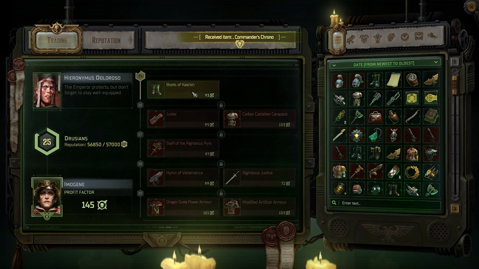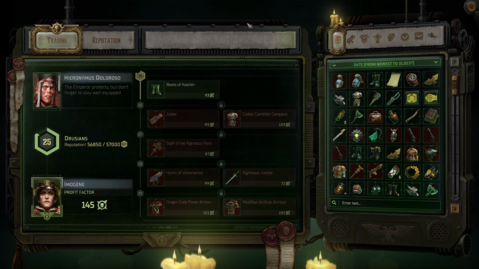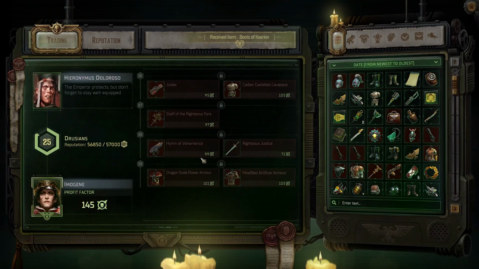Boots of Carskin. When in cover, the wearer has 100% cover efficiency against area attacks, but never dodges them. Also, they suffer 50% less damage from area attacks. When the wearer uses a grenade and hits at least 3 enemies at once for the first time in combat, this action does not spend AP. Okay. I think the Chrono Watch is probably the best thing.